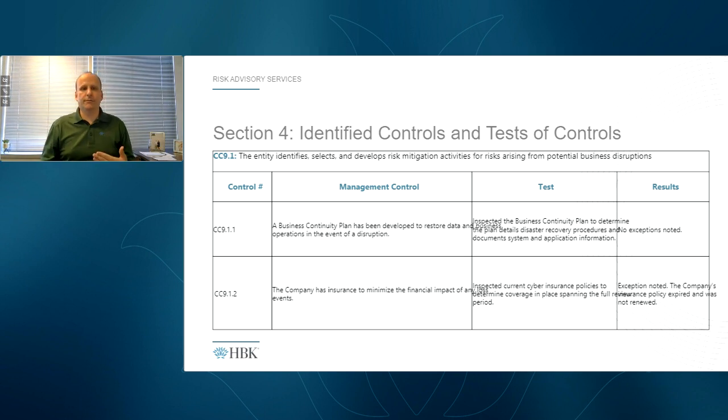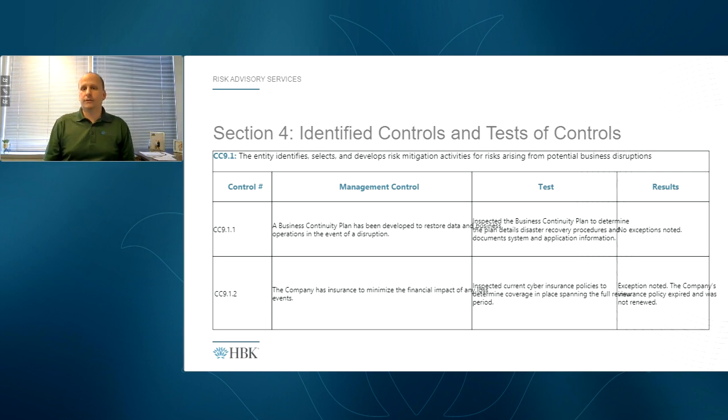So you're going to have like a control number assigned, and then you're going to have the actual control. So again, this management control should be referenced or linked back to Section 3 in the company's narrative, should be included there at some point. Again, depending on the nature of the control, it depends on what section's included in there. Then you'll have the test. So this is the service auditor's test. This is what they did to validate the control. So one thing also to note, in a Type 1 report, it'll just list the control and the management control. It won't have a test or result section. So if you have a test and result section, that's going to be a Type 2 report that's covering a period of time and testing the operating effectiveness of the control.